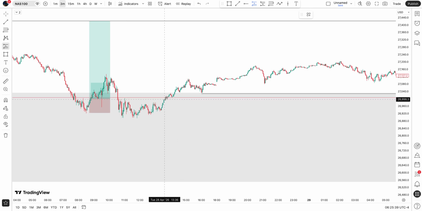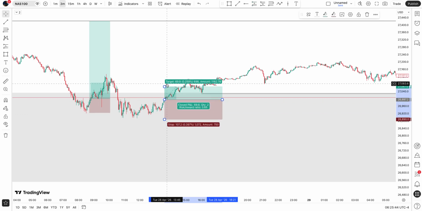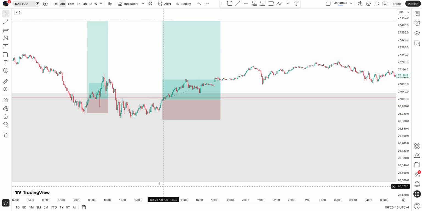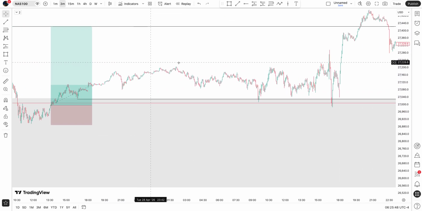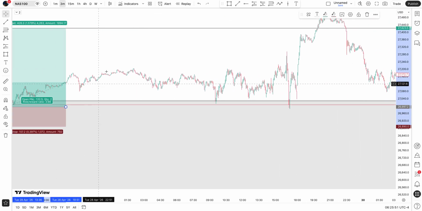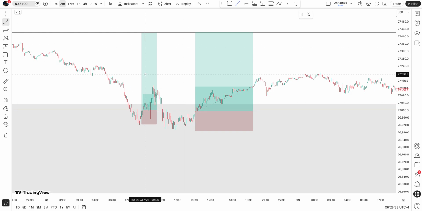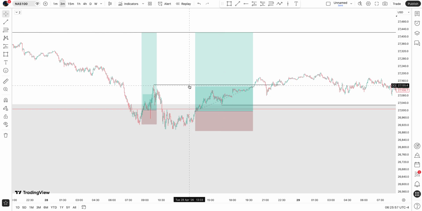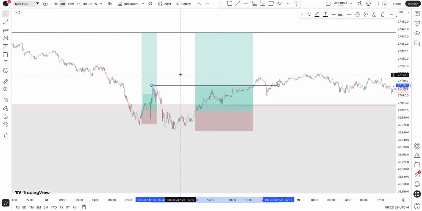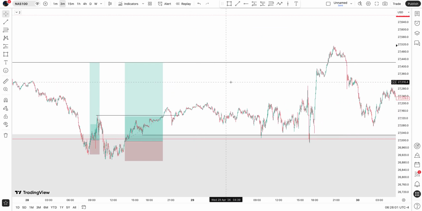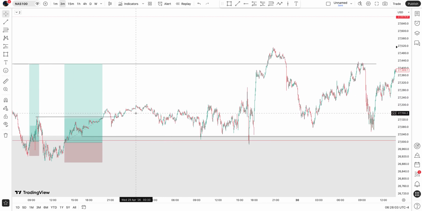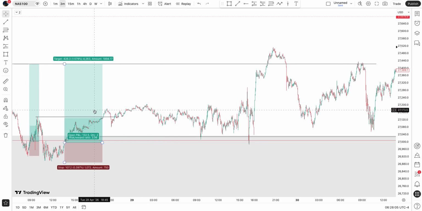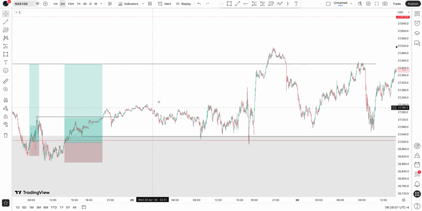You can see where we started breaking the highs from here. Started breaking highs here. Boom. This was another one, but I closed this trade up here. I closed this one up here. Then that was it for this day. I didn't get involved. Yeah, that was it for this day.